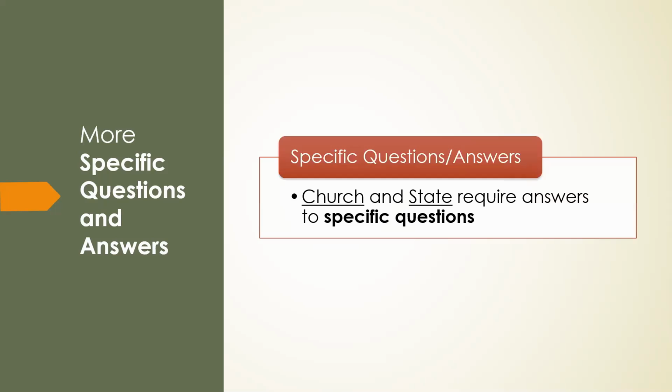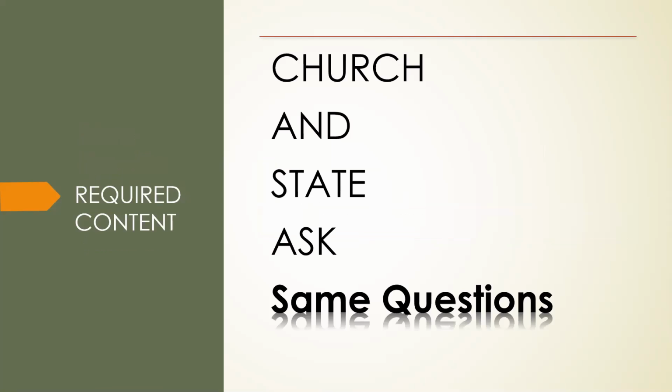However, when we get down to the nitty-gritty details about how to answer these two broad questions, both parties answer those by asking more specific questions. And so we have the two broad questions, and then we have specific questions. In other words, detailed content of the Constitution is largely determined by answers to specific questions. The interesting thing is that both church and state basically ask many of the same specific questions. Let's look at a few.